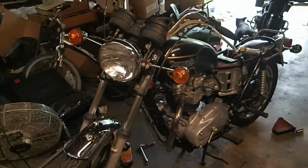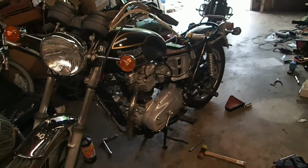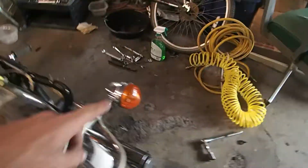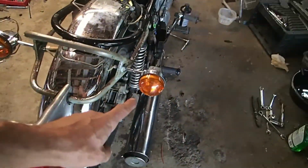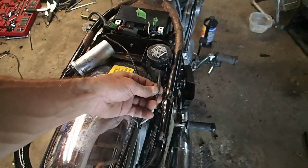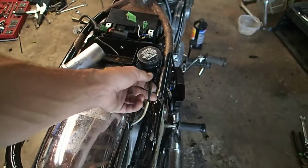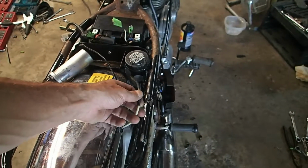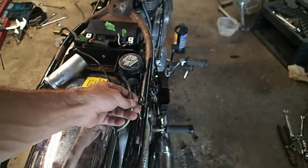Well, we've got the turn signals addressed. It's definitely coming down to that relay, so I've ordered a new relay. I had an issue where this turn signal light wasn't coming on at all, and I traced it back and it ended up being this connection right here. I got power to this side of it, but not this side of it, so I snipped it, put a new connector in, and then shrink wrapped it back up.